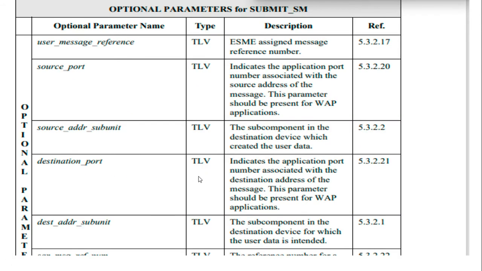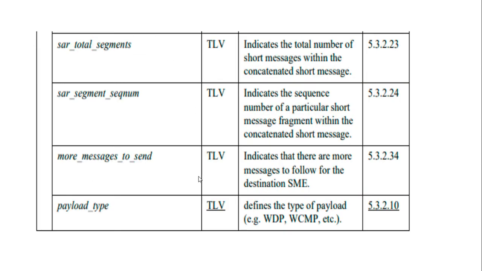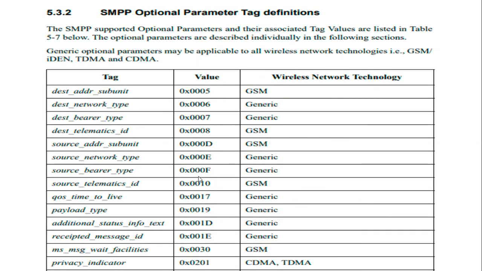So here I have described so many. This is one table where the values are defined. I will be describing all this in my next video, but here you can see the optional tag definitions, what the values of these optional parameters are.